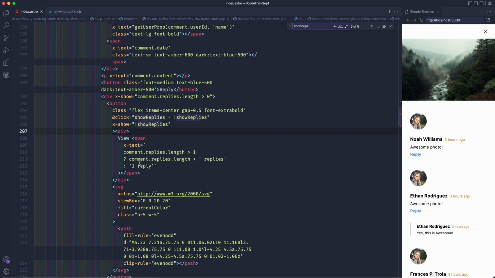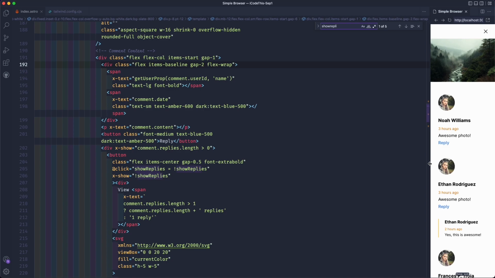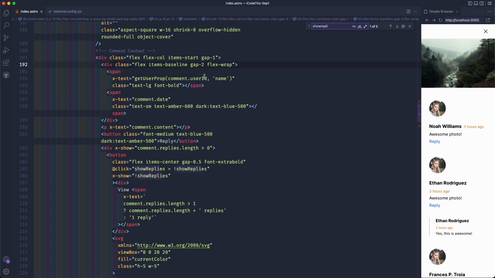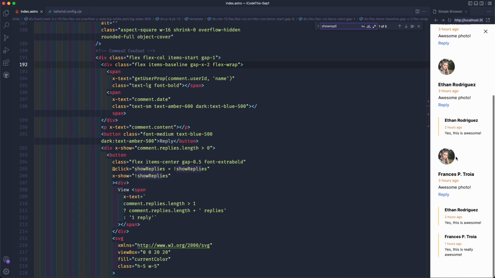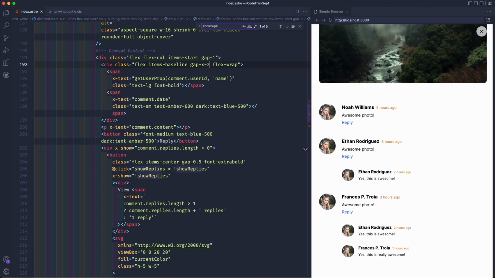So we have that set, name and date. So we'll set flex wrap here. Now that'll wrap down. We'll do gap x2, but I don't want a gap. Yeah, I don't want the gap here. So I think that's looking pretty good.